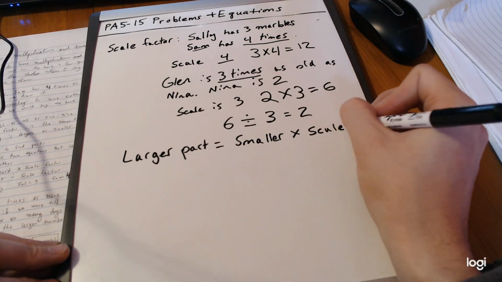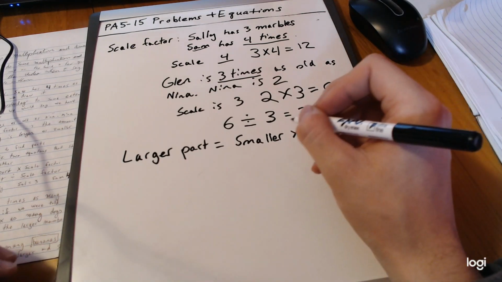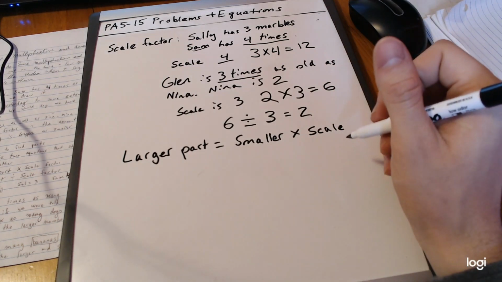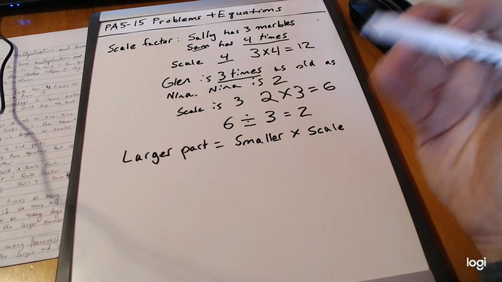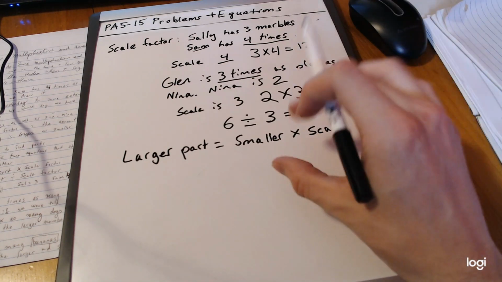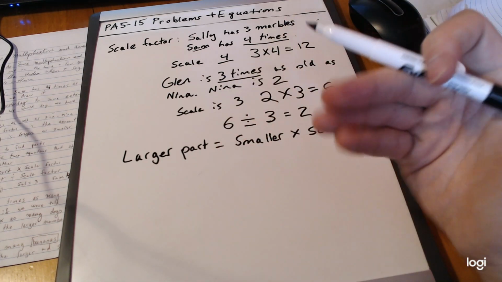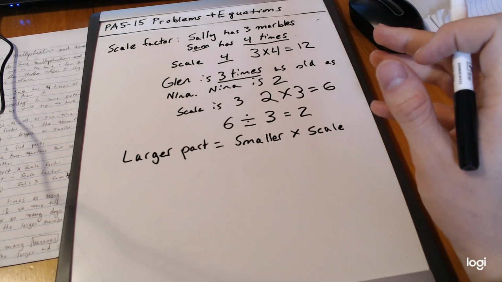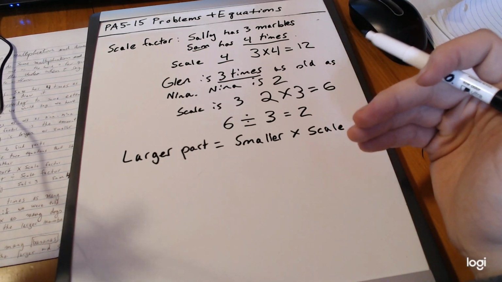You're going to times it. And we always know when you multiply, except with a 0, I guess, your number will always get bigger. So that's why if you have a smaller number and you're looking for the larger number, that might be a way you can remember it. If you're looking for the larger number, you're not going to divide your smaller number. You're going to multiply it.